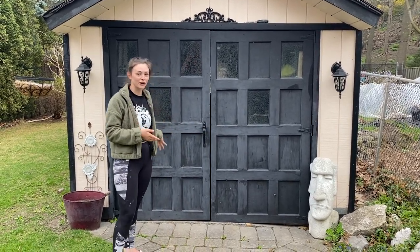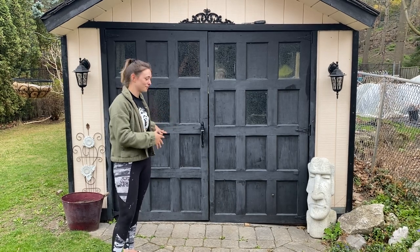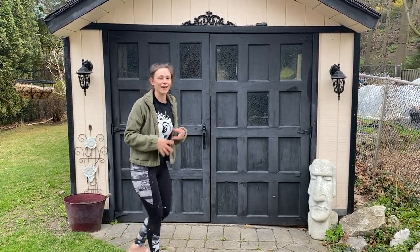So now that that's all done, the chairs are ready for staging. I've just started using my garage door because there's daylight, it's black, and I just put carpets down to make it look like inside outside.